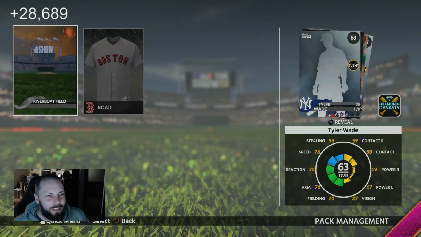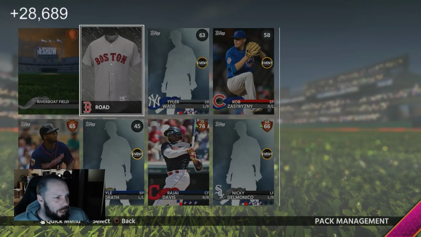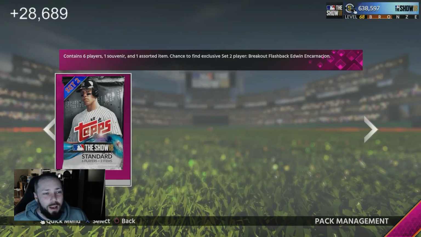Red Sox uniform. There we go. We got something of value, something to look up. Otherwise, we got 3 commons and 3 bronzes. So that's 450, 460. So I think that pack is actually going to break us even, maybe a little bit more. 4 packs to go.